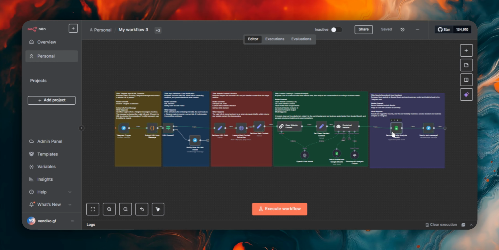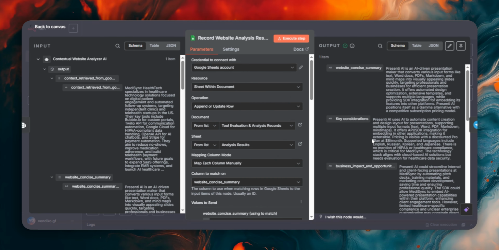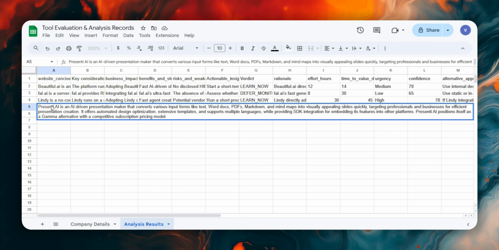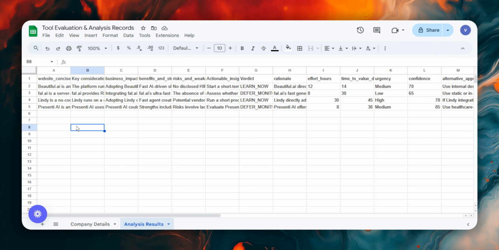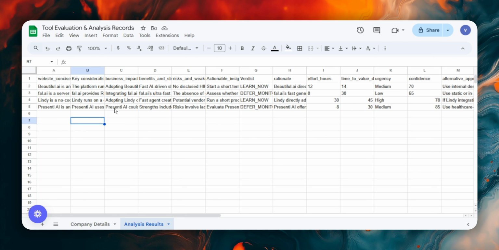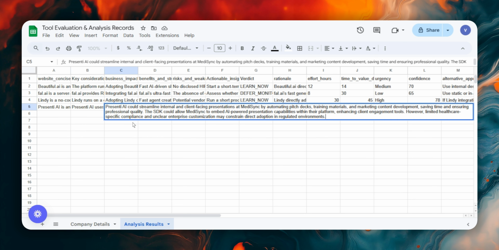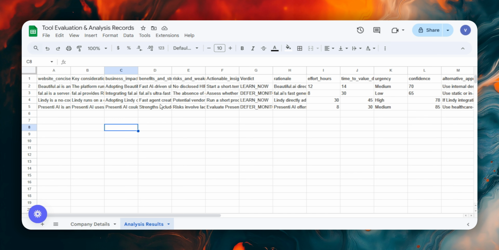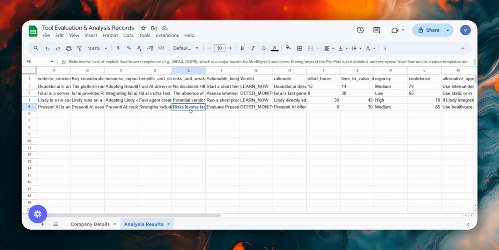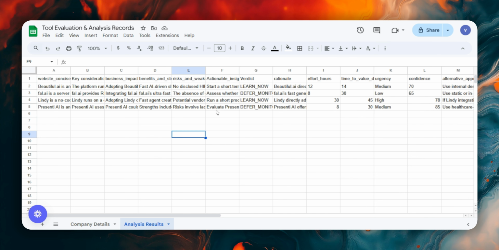At the same time, it appends all of those details to my Google Sheet. Let me show you that. Here you can see the website concise summary, the key considerations, the business impact and opportunities, the benefits and strengths, the risks and weaknesses, and actionable insights.